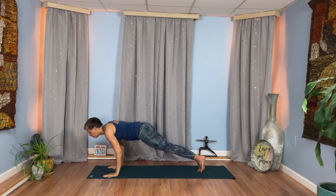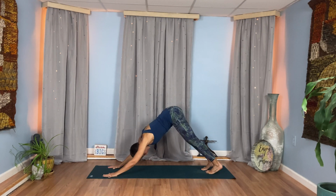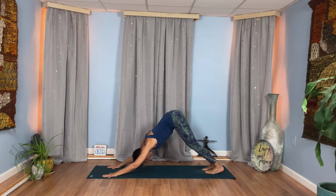High push up to low push up. Inhale, upward dog. Exhale, downward dog, or add in child's pose. You can add in child's pose any point in your practice. You can add in variations. Feeling this intentional choice to add your practice to your day, to your life.